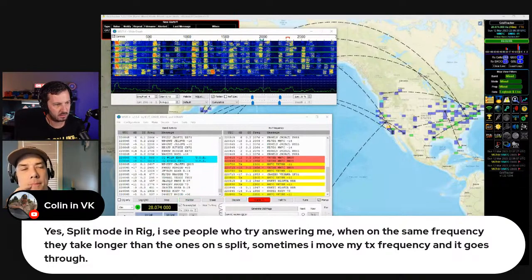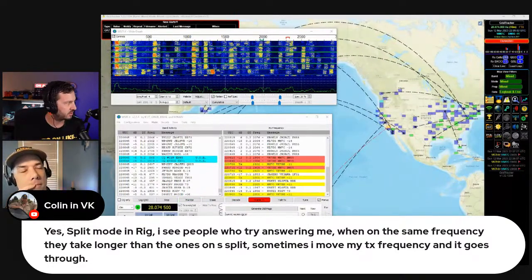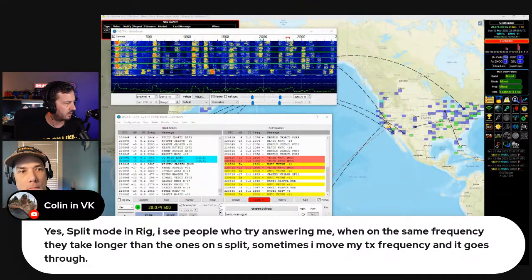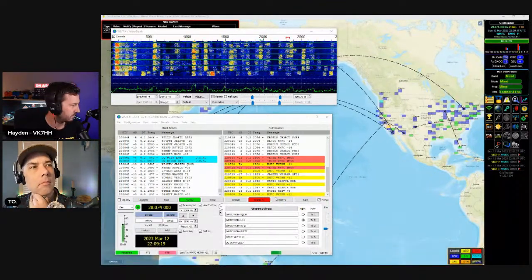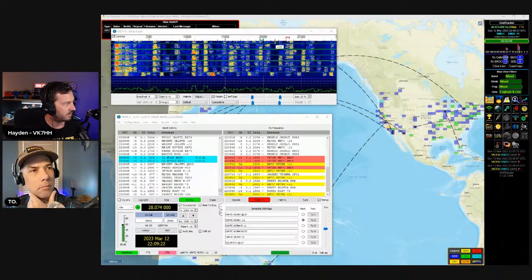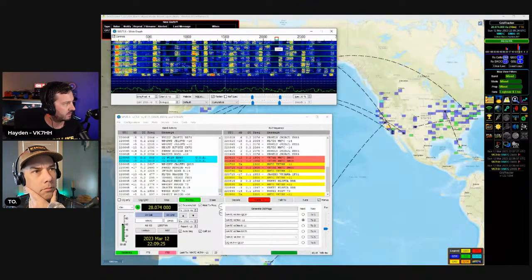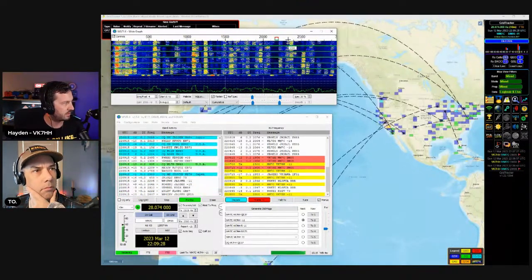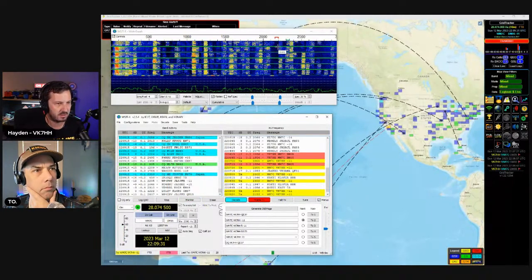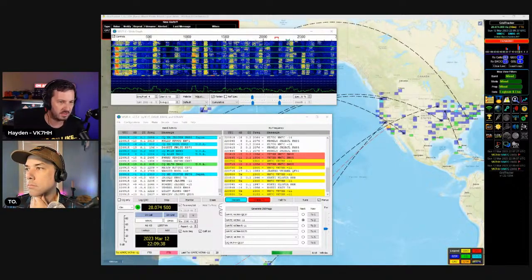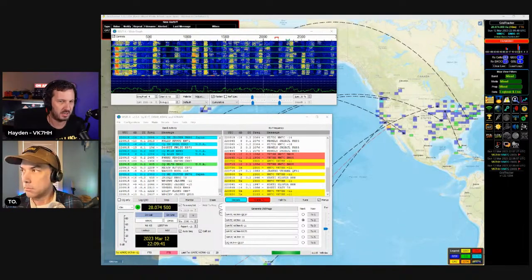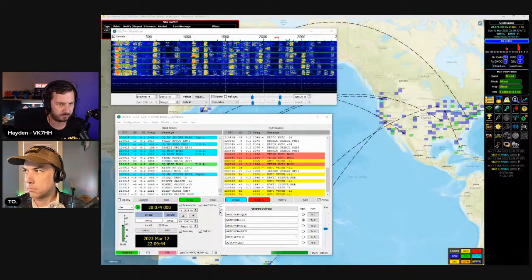I don't know, Colin. You could be transmitting on a frequency that someone else is transmitting on, and you're being blocked out as well, potentially. So when you're looking on the waterfall here for spare slots, like, I've been calling WM7C here for a while, but I probably need to move where I'm transmitting, because potentially I'm transmitting over the top of someone else that I can't even hear, and that's why the other station's not hearing me and not responding. That's one potential reason why. Just a guess.